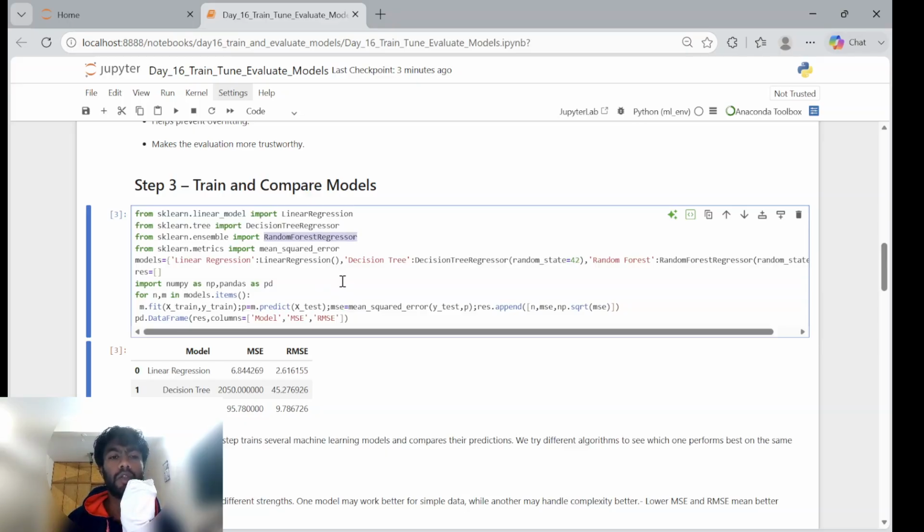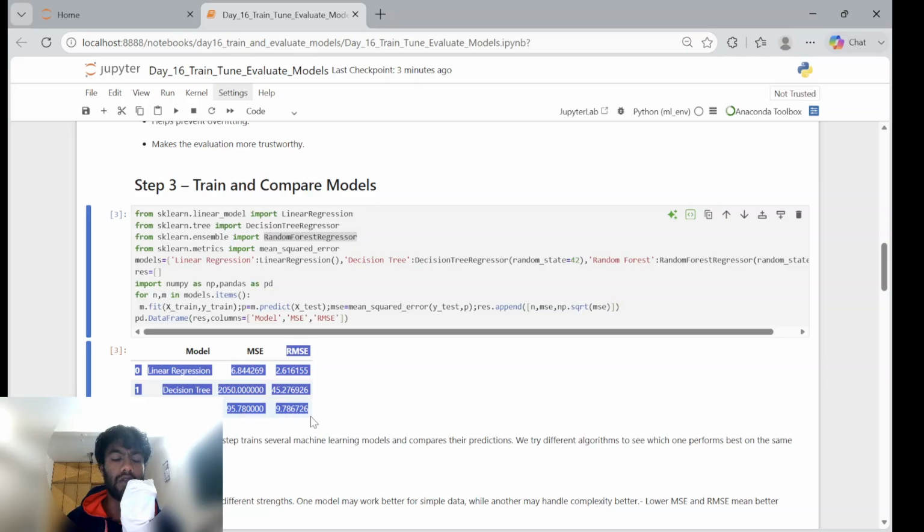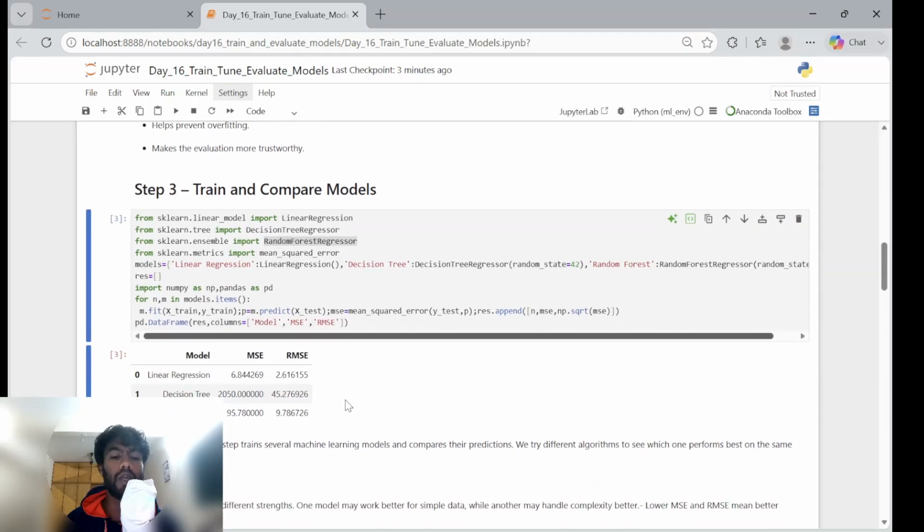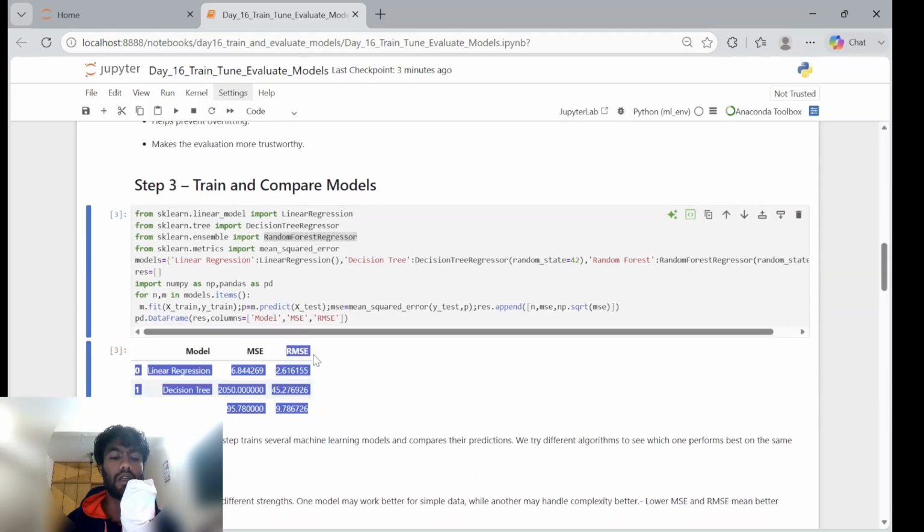One way to measure all of these models is mean squared error or RMSE. Both are the same, but see that root mean squared error has a value which is close to the target, right? So that way it's easy to analyze which model has better performance.